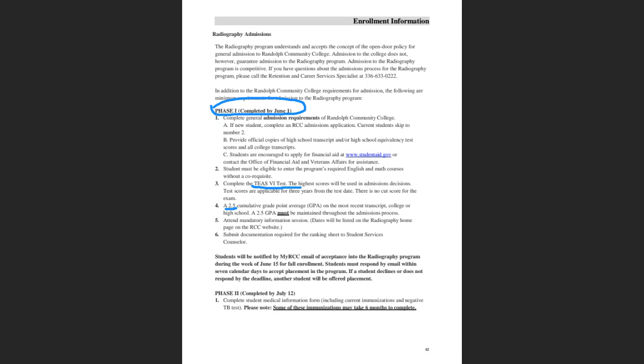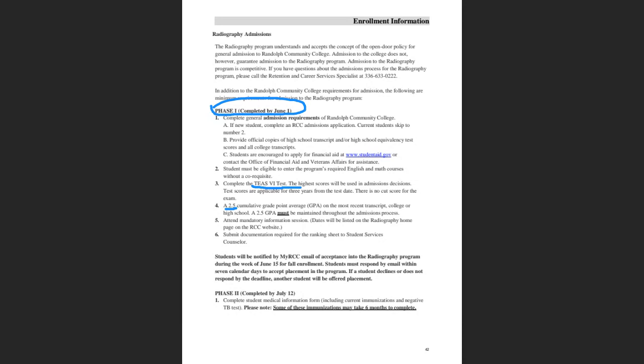So make sure that week that you're keeping an eye on your email and keep it cleaned out, because if your email bounces back to Ms. Seal, she's not going to resend it. If you're offered a seat, you need to respond back to her within 7 calendar days, which includes Saturday and Sunday, and let her know that you accept your seat in the program. And of course, if you don't want to come into the program, let us know that as well, because that would be really helpful so we could offer your seat to an alternate.